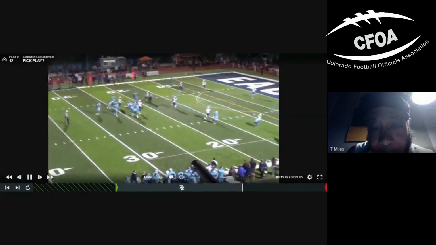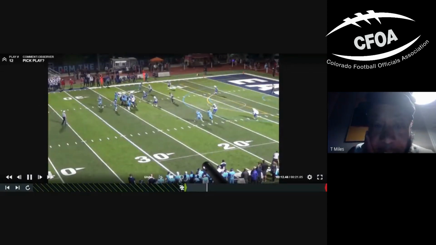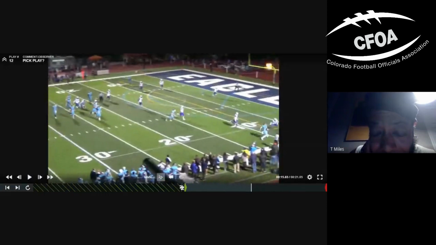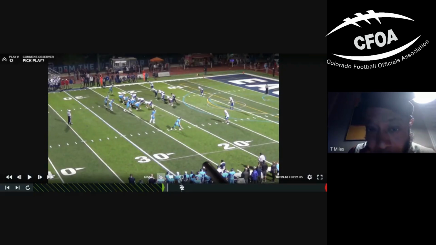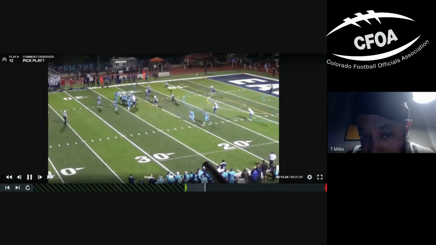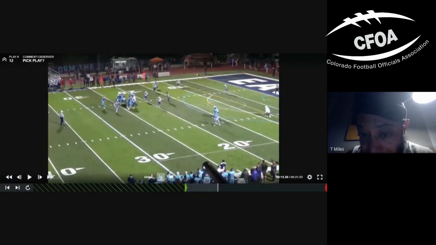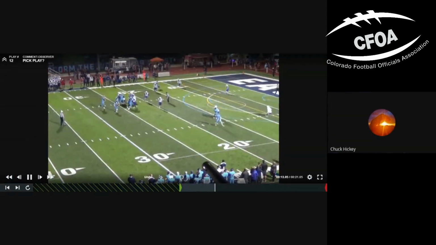So he's running out. Now, let me ask you a question. Watch number one. Is he really running a route? Because if they're in man coverage, we know this widest defender is covering that deep guy, the number one receiver. And so who's covering number two? It's got to be this safety that starts working his way up, right? So knowing that information, this receiver knows that information too. Watch how lazy his route is and his arms. See how he drops his arms? He's really not running a route at all. And he knows that this safety is covering this guy that's coming out in the flat. So this is a pick play in my book.